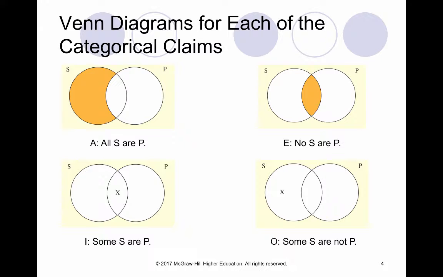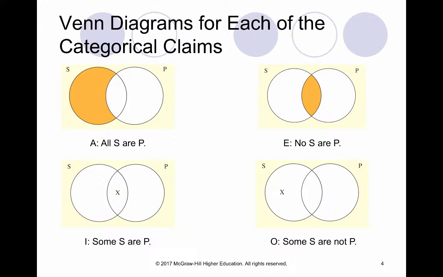This logical relationship between things in claims assumes that there is at least one thing in a group, that it's not entirely empty. This is known as the existential assumption. An area that is blank does not mean it's empty. All it means is that we have no information about what is in that particular part of the category.